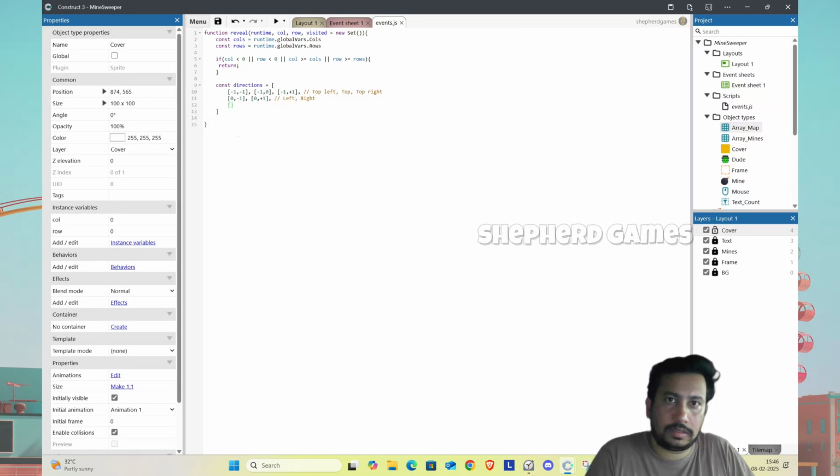So the next one is again bottom left, bottom right. So here bottom left will be one row positive and one column negative.